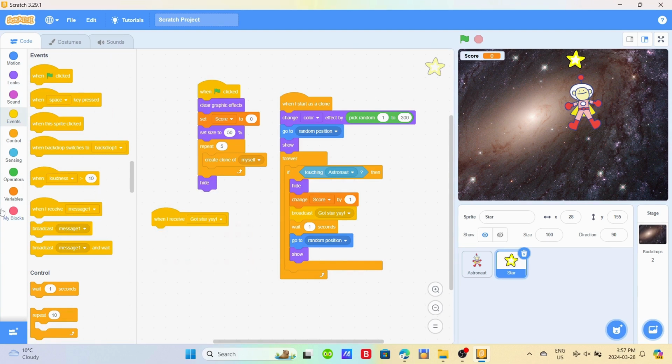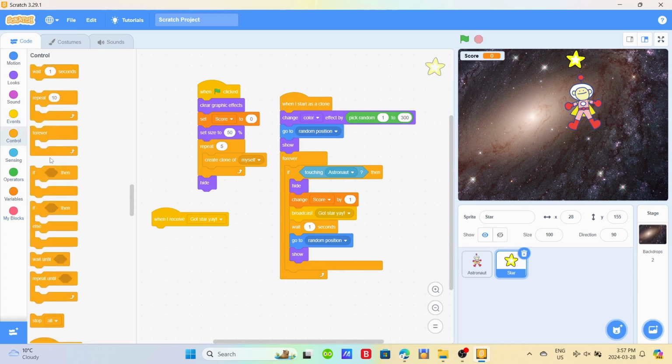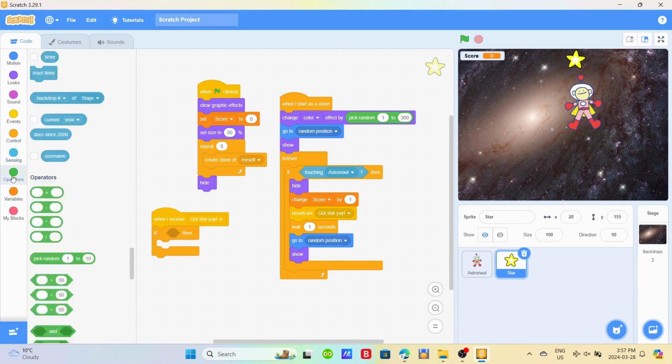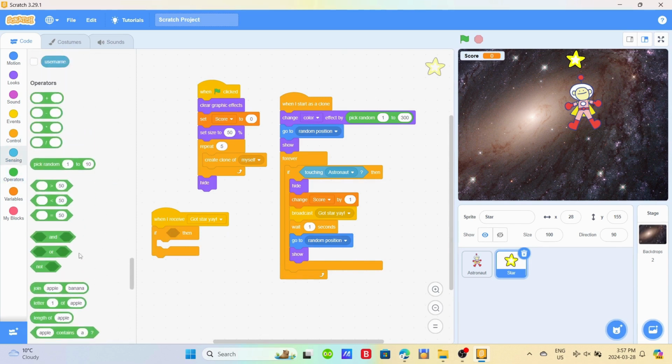And then we'll go and drag this block. If then. And then we'll go in operators. Here. And we'll drag this block, this block and this block. Now we'll type 100 and 100. You could put any number you want, but it has to be the same number for both. So let me explain why we need both of them when I'm done with the code.